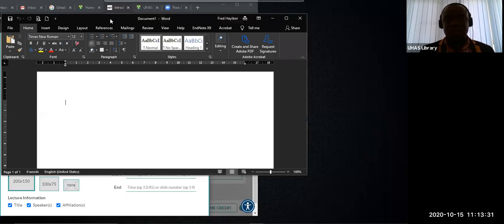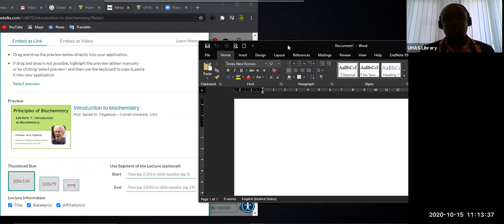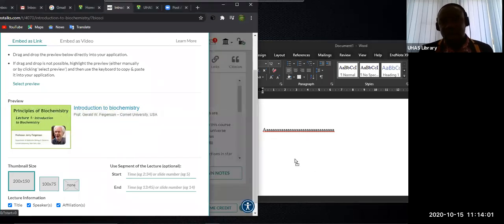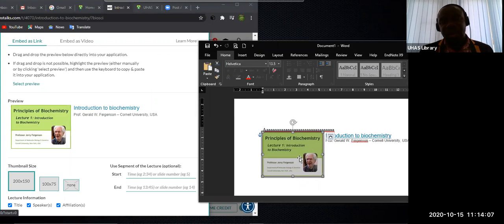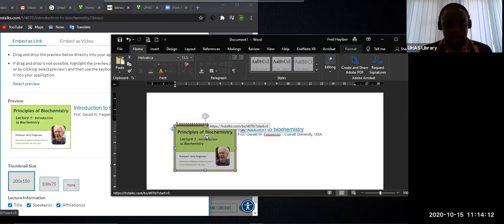So all I do, once I'm seeing these two applications, the first option is drag and drop. Now, you must make sure that for whatever you are doing in your notes, your insertion point or your cursor is in the current location where you want to place the talk, okay, before you go and drag. So you simply click, hold, and as you drag, when you move into your new application, you just release and drop it there. And as you can see, I've been able to successfully drag and drop this down here.